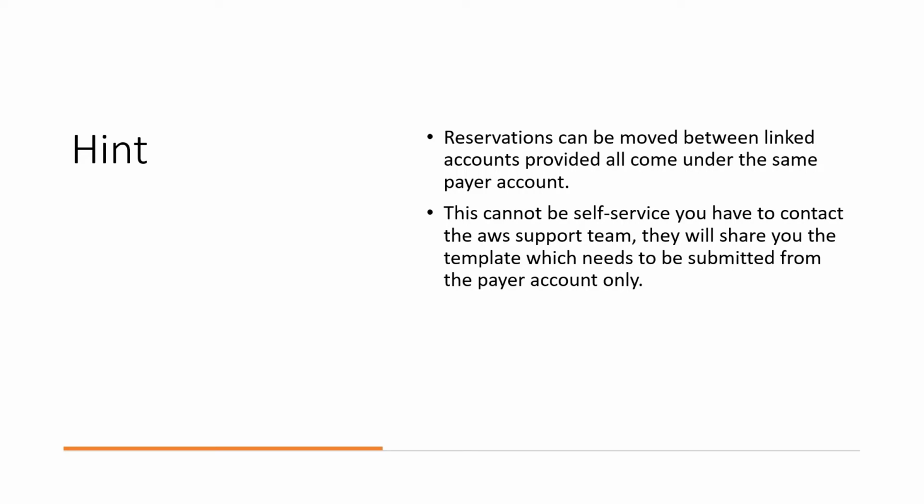Now, if we have to move the reservations, that's something we cannot do ourselves. We need to contact the AWS support team, where they will provide a template. We fill it up and submit the template, and they would do it for us. But the key thing is that this should be submitted from the payer account, not from the linked account.